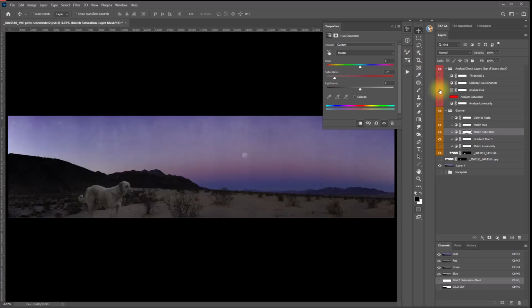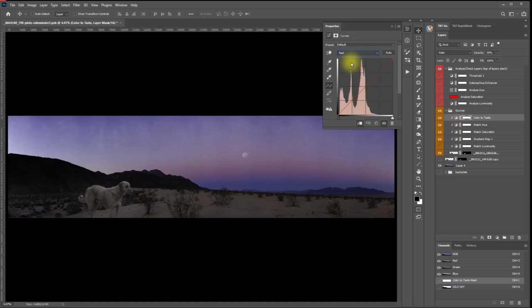Now I've left color to taste up here, and it's a bit more advanced, but if you understand how to use curves, you can then use each color channel separately. So if we do our reds, if you go up with red, it adds red. If you go down, it actually adds the opposite of red, which is cyan. And so we can see here he needs to come up just a hair. So you take the targeted adjustment tool here, and let's say we want to bring his shadow area up just a hair. We'll click there, and now we're going to increase the reds just a couple of clicks with our up arrow. And you can see we set that pin and it adjusted it up just a hair.